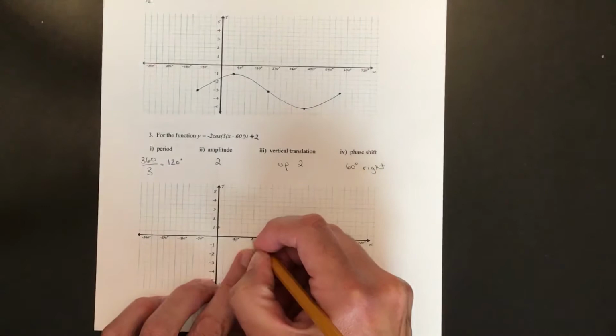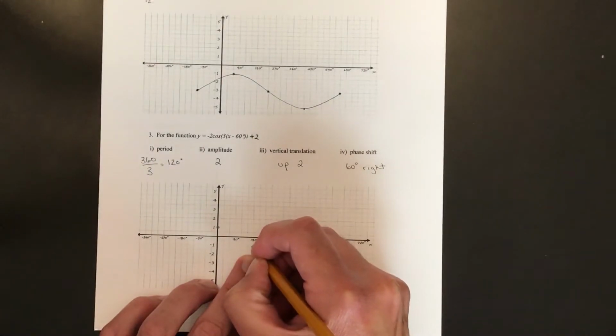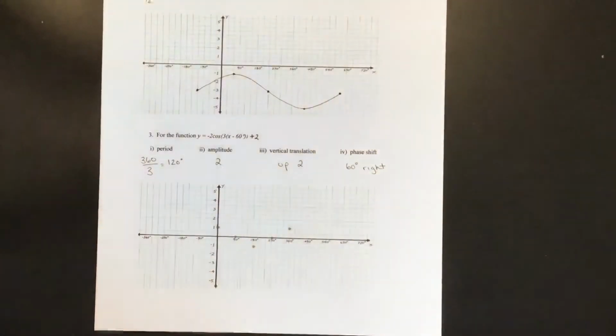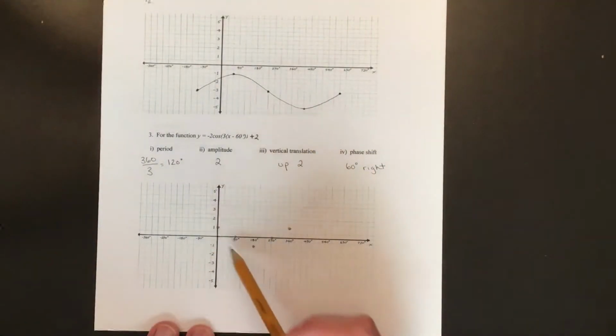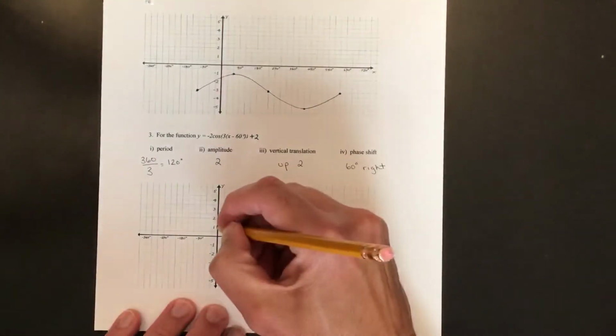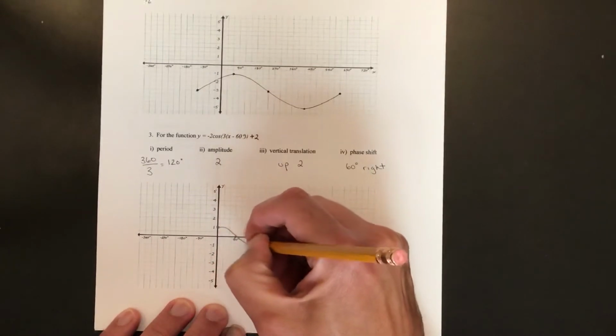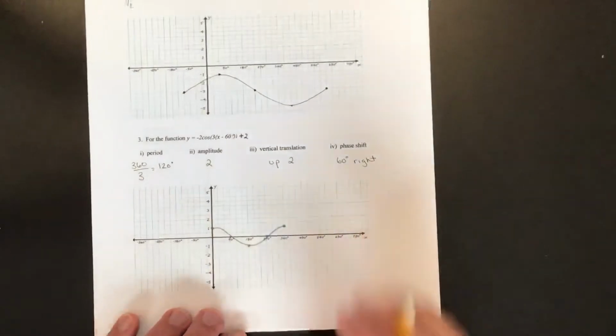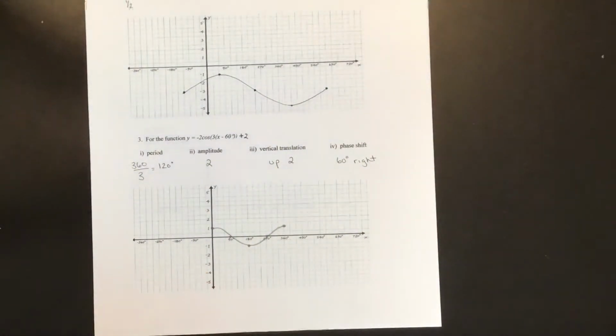We find the middle at 180, we go down to -1. We cross at 90 and we cross at 270. So when we put in our 5 points, it looks like a V, but we don't want it to be a straight line V because it is a curve. So just with freehand, you do want to give it a bit of a curved look to it, as opposed to being a straight V.